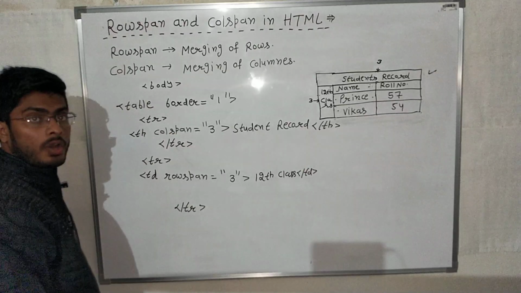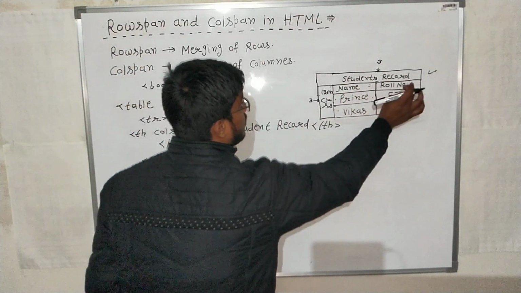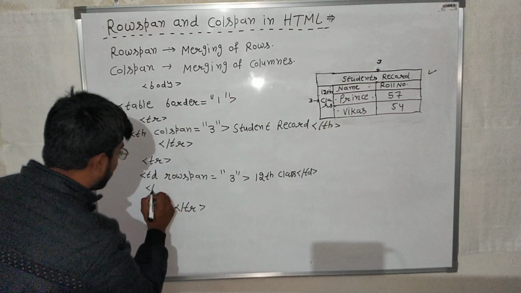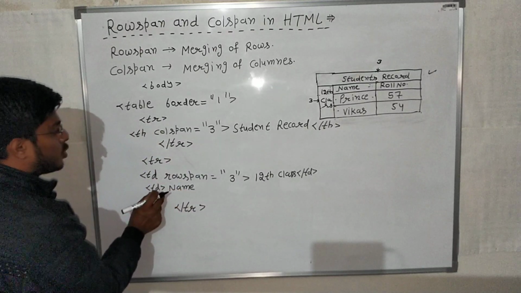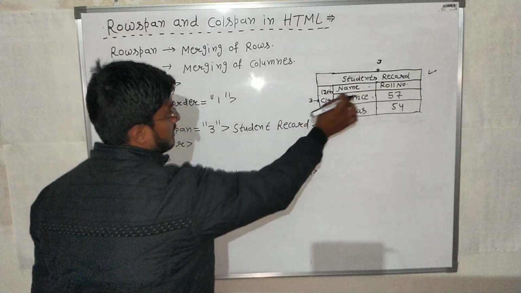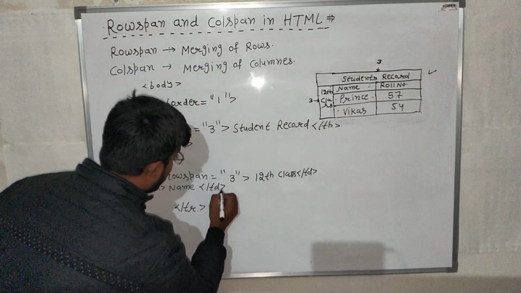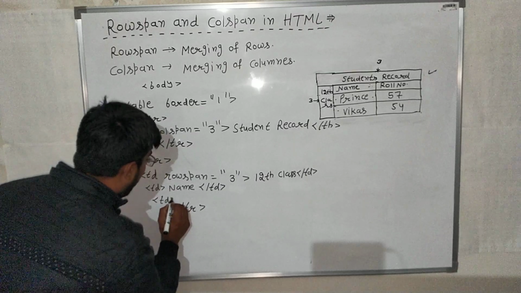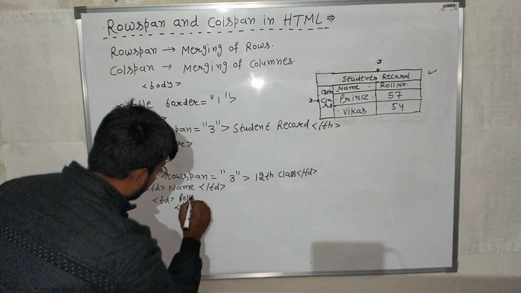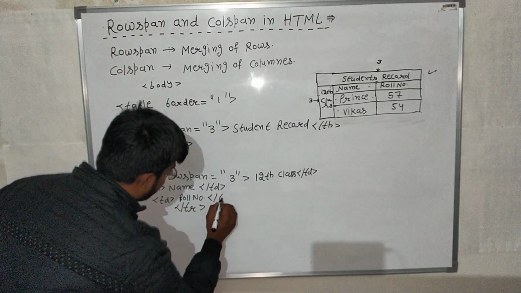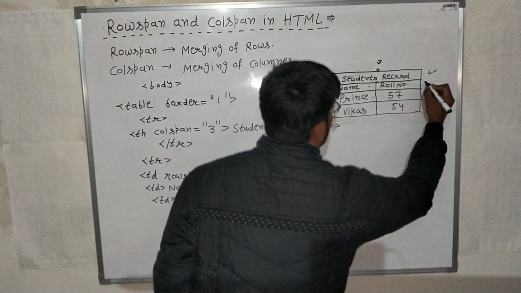We have done it. And in the same table row, what is the next data? Next data is name and the roll number. So we have to write here another table data, that is name. We don't have to apply rowspan or colspan here, because this is the simple table, so we don't need to. Name, and then the close of the table data. And next is again the table data. In that table data, we have to store the roll number. So let's store here the roll number. Now close of the table data. And last, close of the table row. So we have completed our second table row, friends.